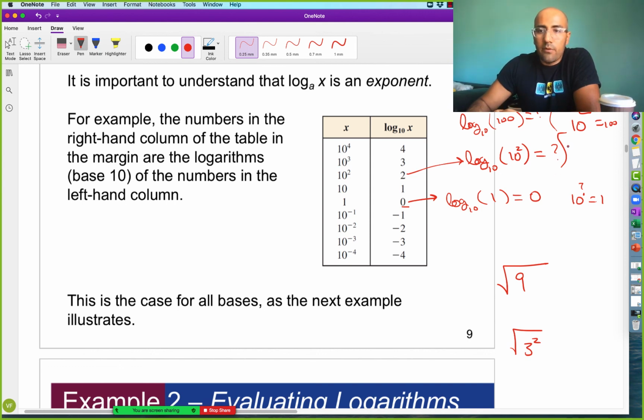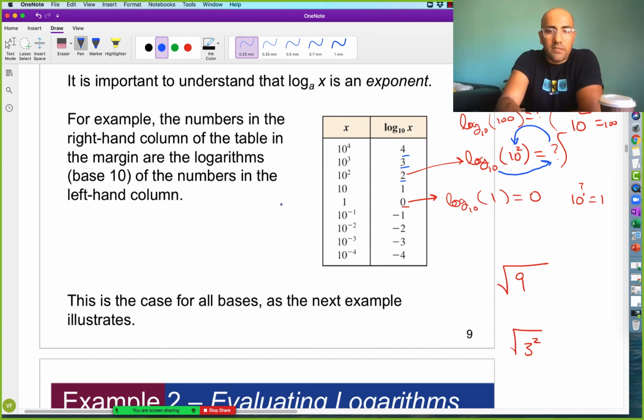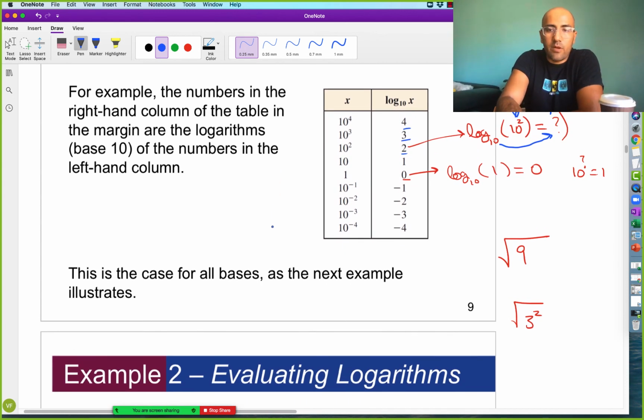10 to what number equals this? Remember our little cycle. This base raised to that exponent must be whatever's in there. 10 to what exponent equals 10 squared? Well, obviously the exponent must be a 2. Right? That's why this little pattern begins to form, and things work out really nicely with base 10. So it's a very popular base to use in math, just because things work out really nicely. Some nice properties.